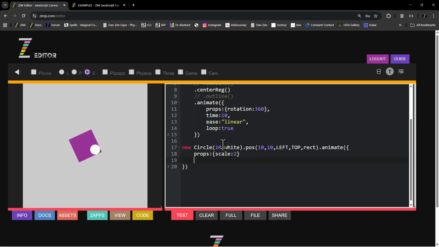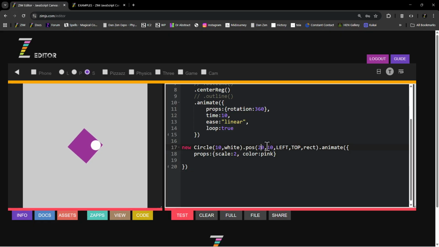Unfortunately, ZIM is very flat usually. We don't have a lot of nested brackets, unlike other frameworks like Angular, Vue, React. But in this case, we are slightly nested in that these brackets have all of the things we want to animate. So color to red, well, pink. How about pink?